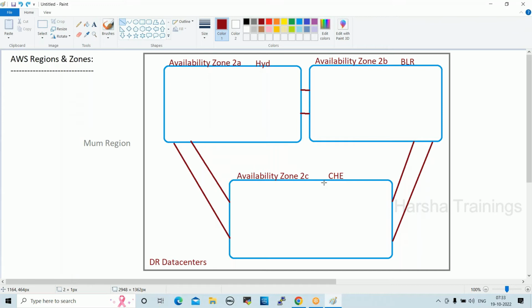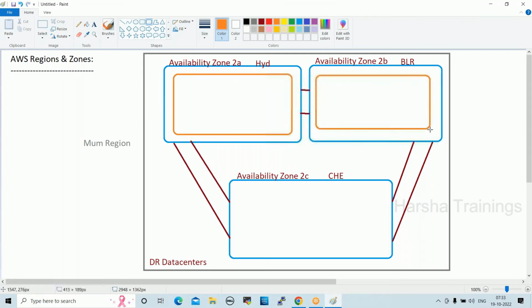These zones are available 24/7. If any one zone is down, the other zone will take over. So these regions and zones will be taken care of by AWS only. You don't need to touch anything. Inside the region, we create a VPC.